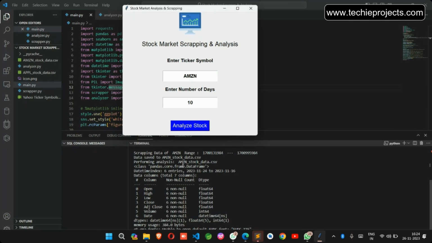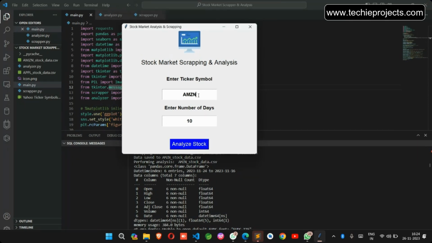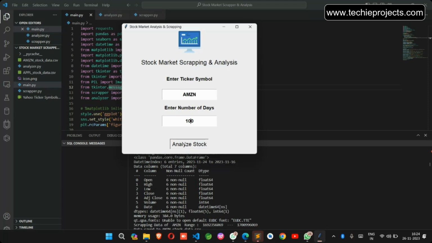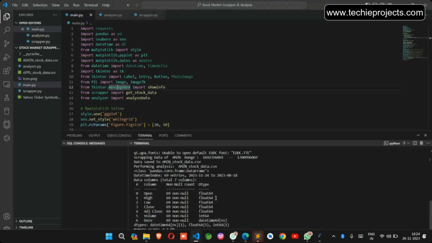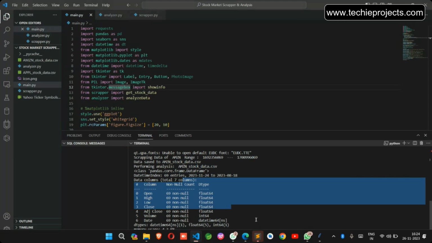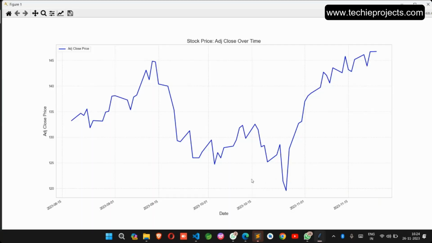We have done about four to five. You can type the symbol name and days. Suppose I want to scrape 100 days of data, you just type 100. That's it, then it will scrape 100 days of data automatically. Here you will also be able to see the logs, how it is actually being performed. As you can see, we have started, then it is printing some data. This is the 100 days of data. It has left some gaps between days because it can't plot 100 days in the same simple graph, so matplotlib internally handles all these things.